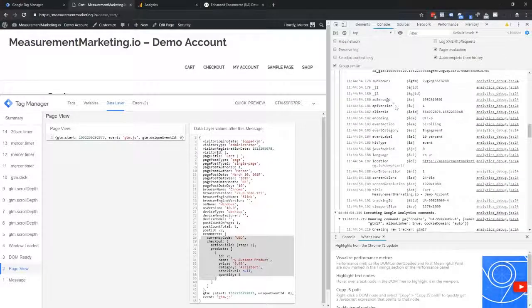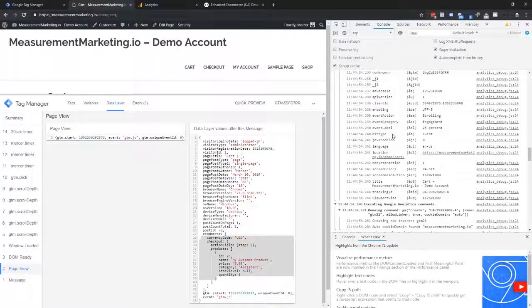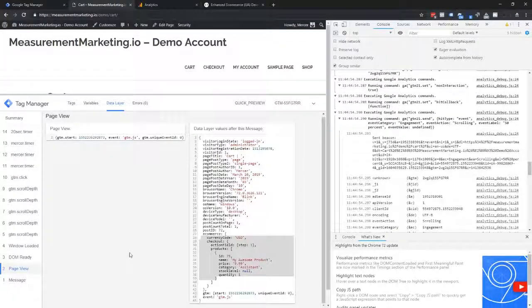And what's great about this is all of this is our scroll. This is actually events now. This is our scrolling events. All of these are not passing through the actual e-commerce, the enhanced e-commerce information. Again, why? Because we only told the page view to do that. Now, sometimes you might have to mess with the timing a little bit. Sometimes you have to do it on DOM ready or window loaded.